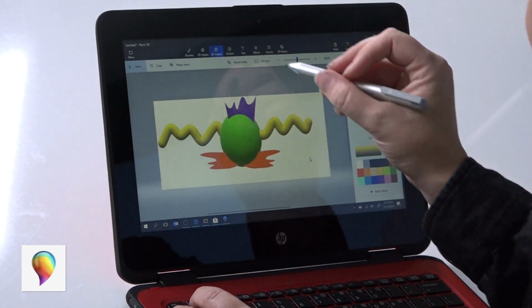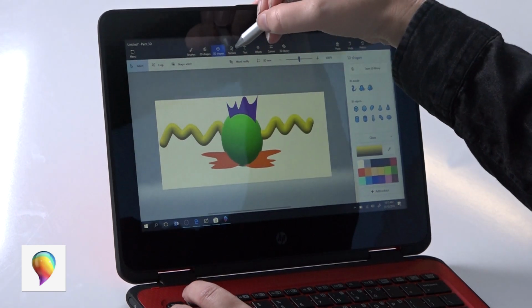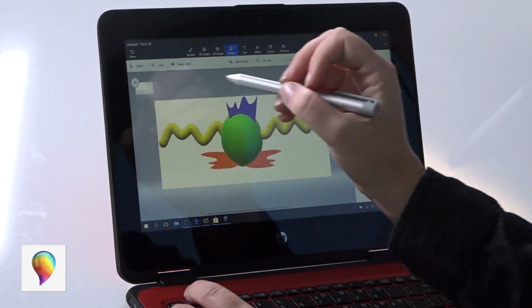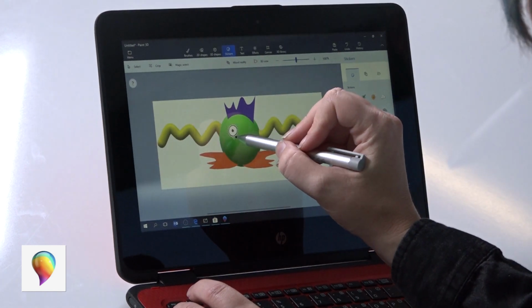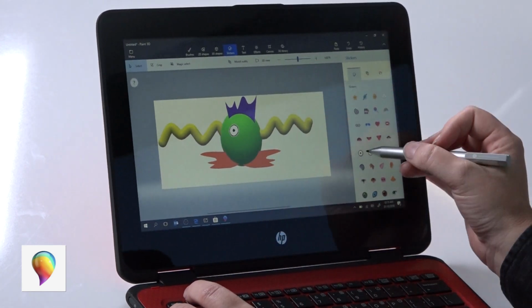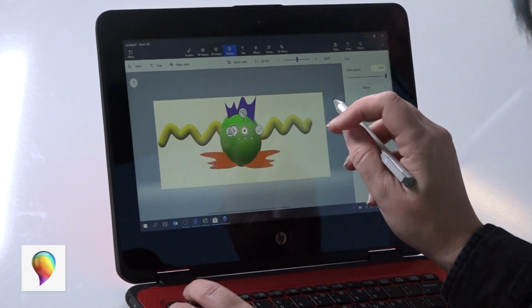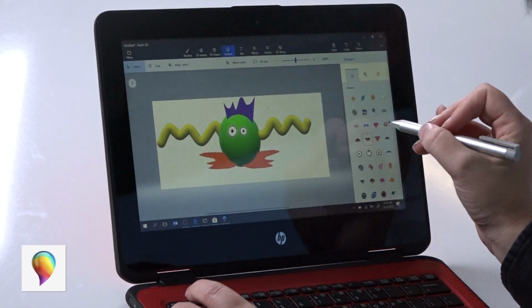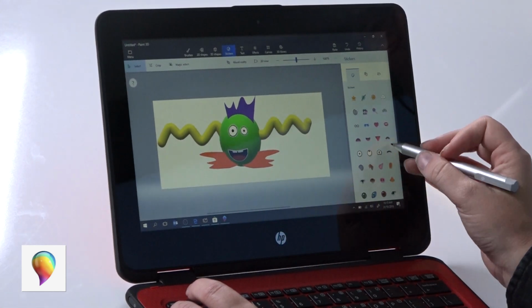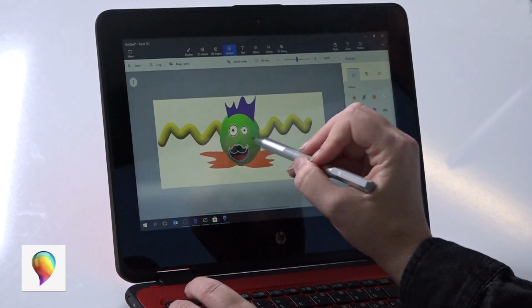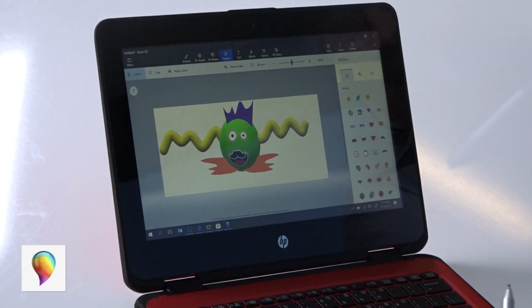All right, so now, the next little icon up the top is the stickers icon. So this allows you to add pre-built stickers, or you can even add your own. So you could upload a picture and make that a sticker as well. Oh, slightly wonky eyes there. It's okay. It's a beast. Yes, and I feel every beast needs a mustache as well. So there's our mustache. Here's my monster.